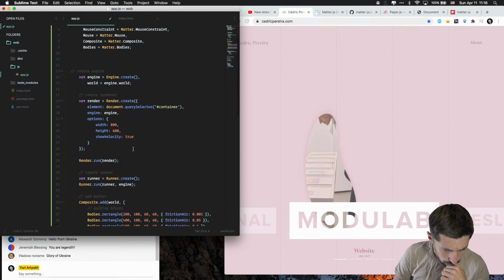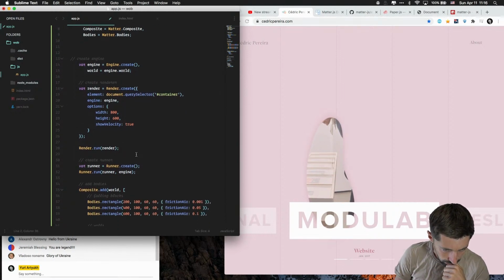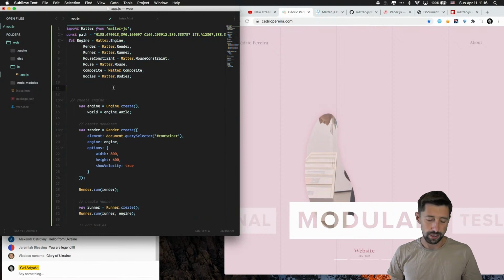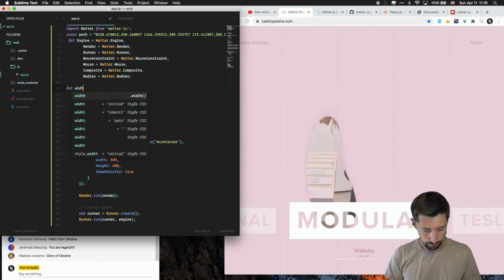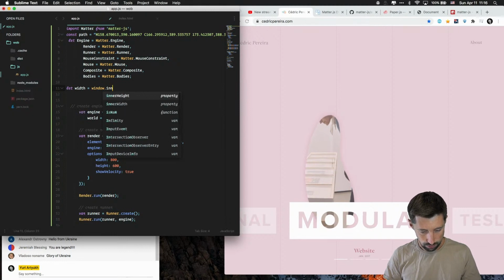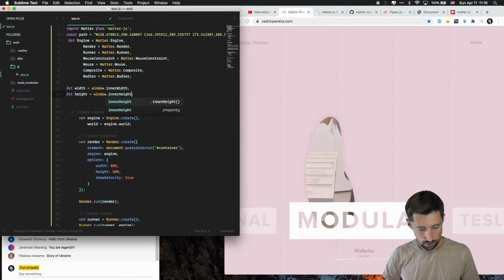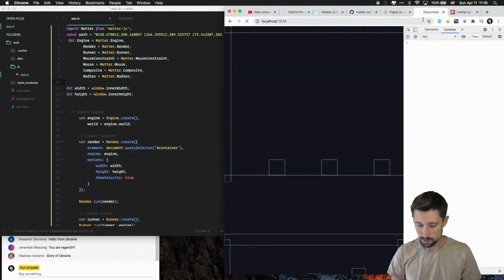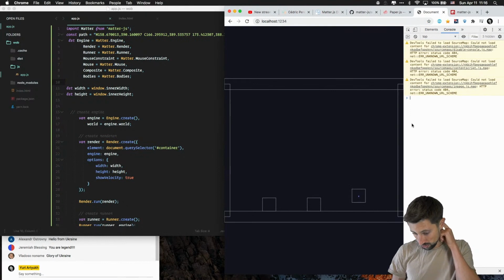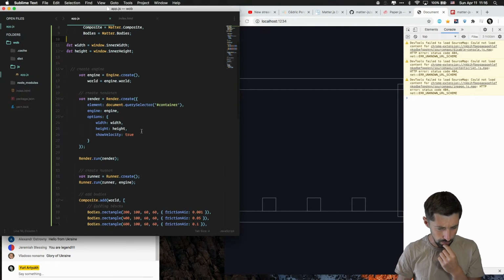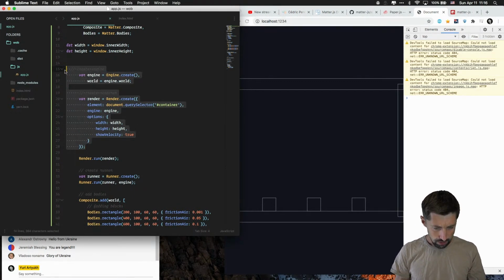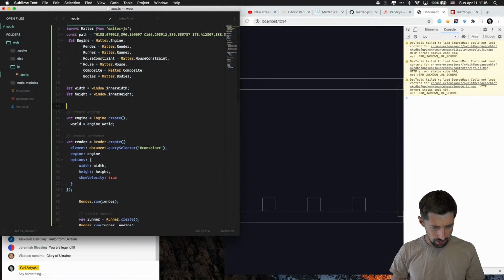First of all, I need to remove the stuff that I don't really need here. So let's make the canvas full screen. Lots of stuff to do here. So these are going to be the size for my canvas. Right now it's full screen. This is my full screen anyway, so next I need to remove the stuff that I don't really need here. First of all, there's some engine creation.